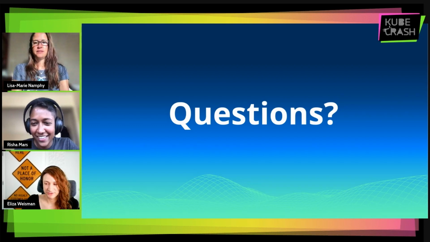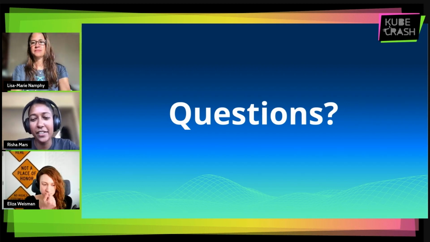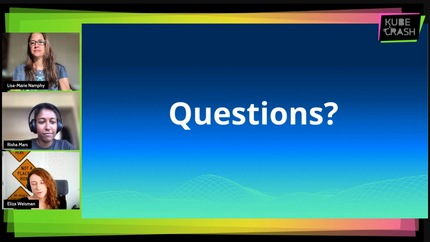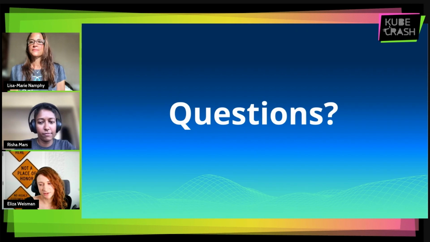Let's hear Risha's questions. I do, which is, and you touched on this a little in the talk as well, but just to emphasize, is multi-cluster required for doing failover? No, it's not. Right. So we showed how we had a traffic split between two replicas in the same cluster, and the failover controller just watches traffic splits. It actually is completely independent of Linkerd multicluster.